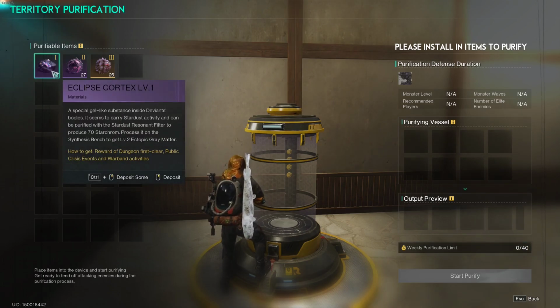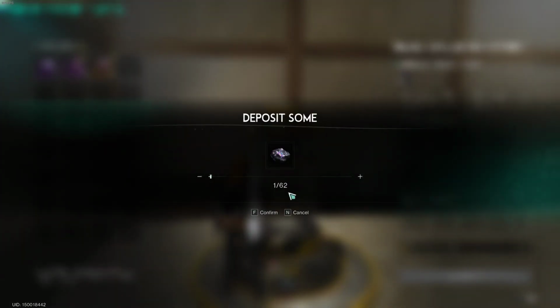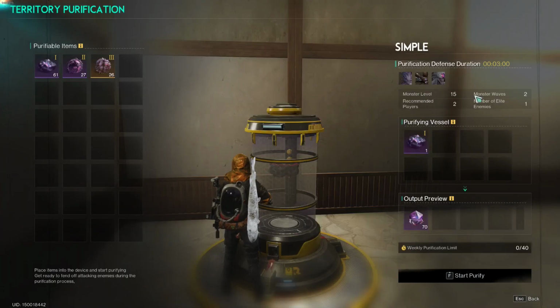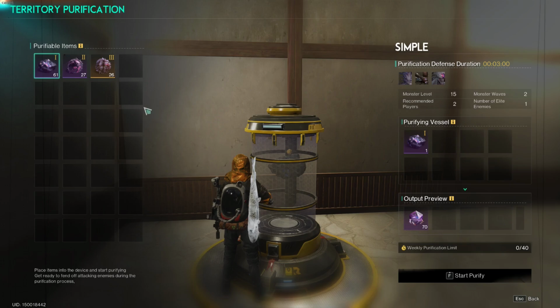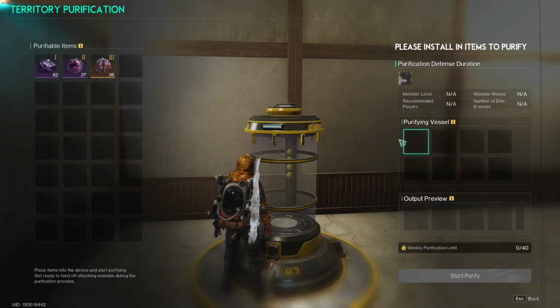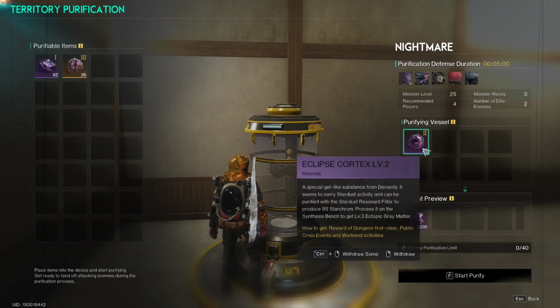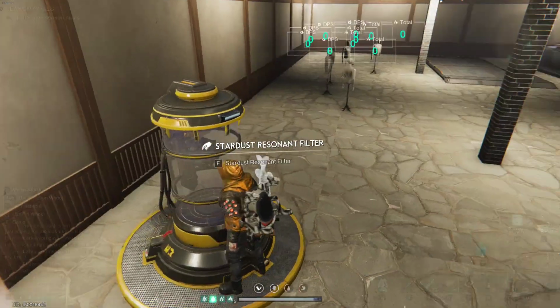So when you're low level, you're going to have tier 1s. You drop a tier 1 in there. You do the battle, right? 3 minutes, 1 elite mob, 15. You do a small battle, you're going to get 70 of them. You drop a bunch of them in there, you're going to get 4,340 of them. Tier 2, you drop 1 in there, it's worth 85.